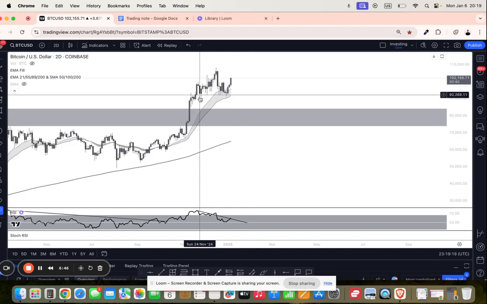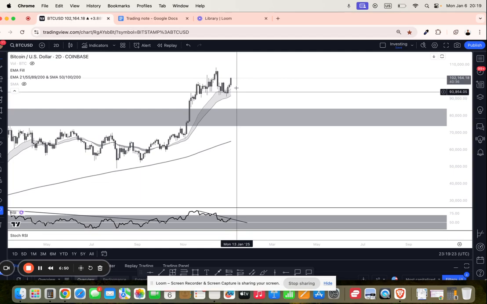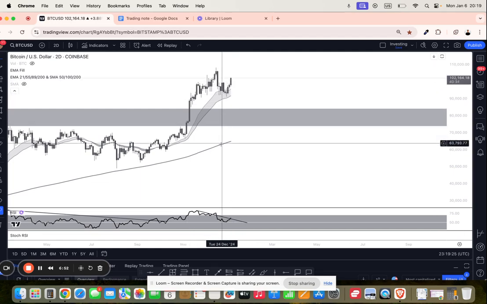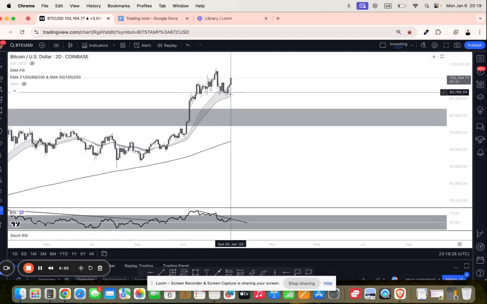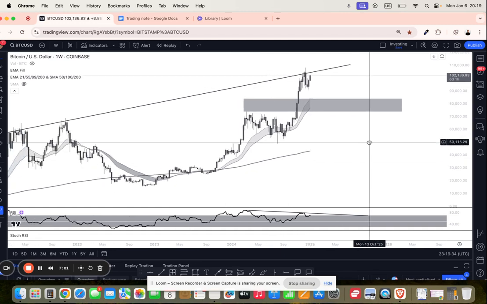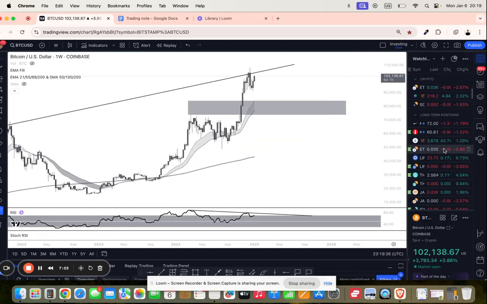So basically the way I'm playing this, so long as the short-term price action tells me to be bullish, which it is right now, I'll stay bullish. But I will very quickly flip bearish again if the price actually tells me to, just because of these higher time frame warning signals. Okay, so let's jump into ICP now.